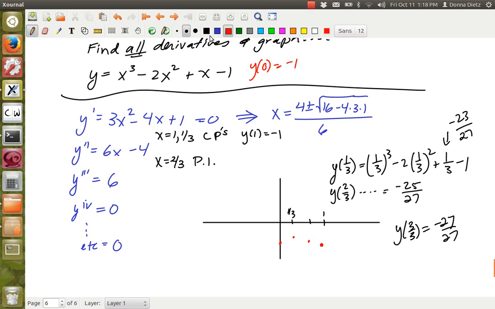There we go. And this little point over here, I'm going to just make it a different color to indicate it's not a critical point. It's just an axis crossing to help us get our bearings. Okay, so this is a bad view on this thing. I'm trying to make it less bad. There we go. That turned out okay. So this is our min, this is our max, and this is our point of inflection.